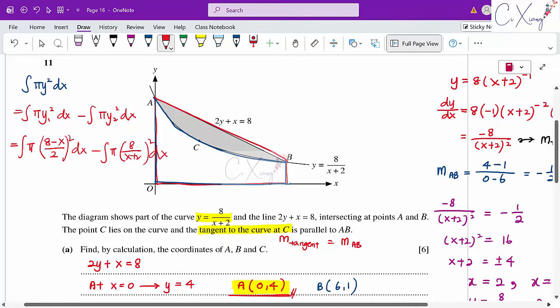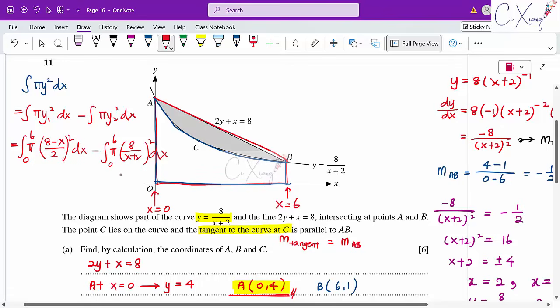All right, then from where until where is your limit? Okay, so you have to see your volume start at this point, right? Where x is equal to 0. Your volume ends at this point, where it is the x coordinate of the B, which is 6. Therefore, your limit for integration should be from 0 until 6. So this is the proper way for us to set up the question here.